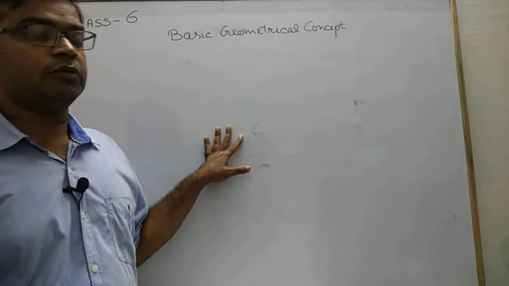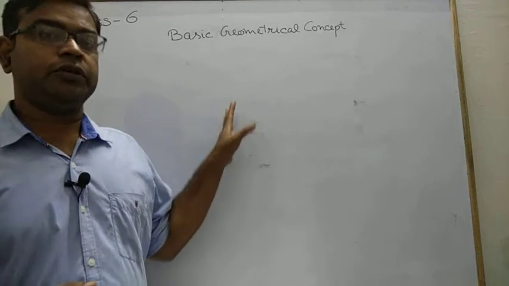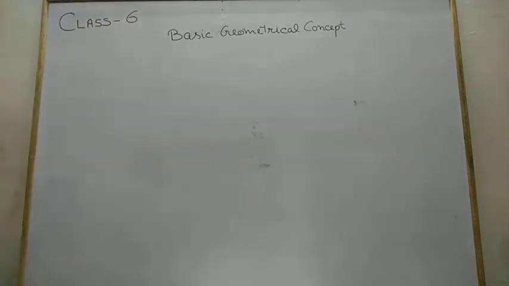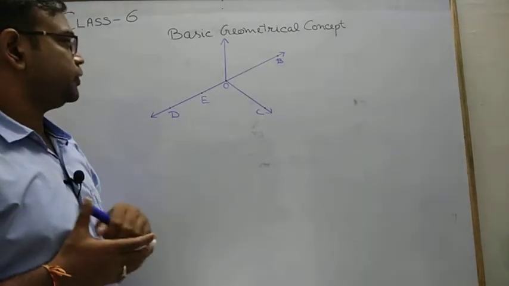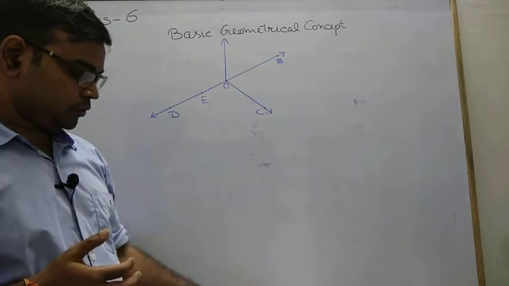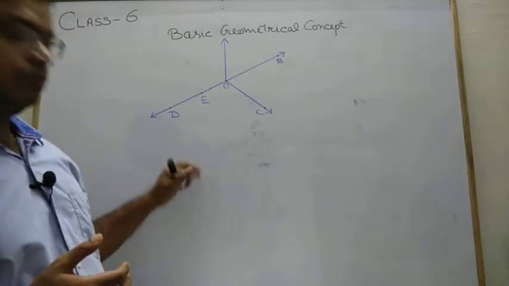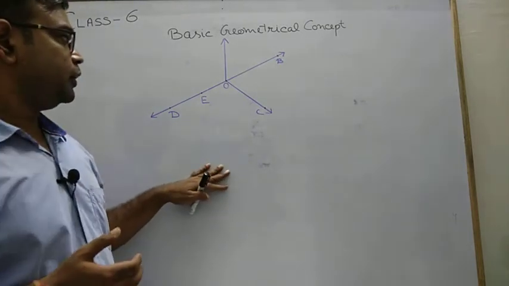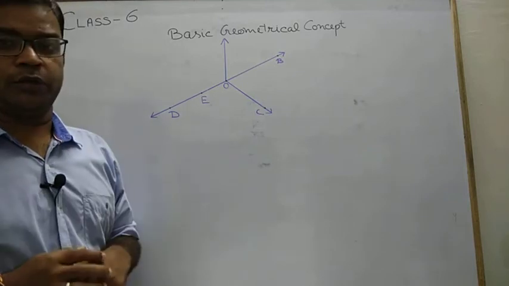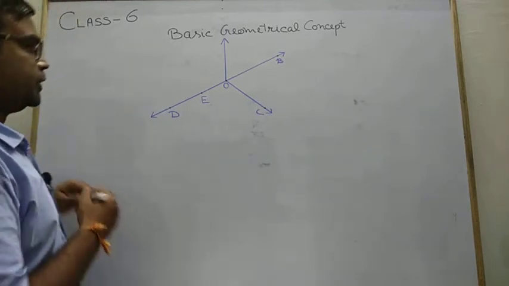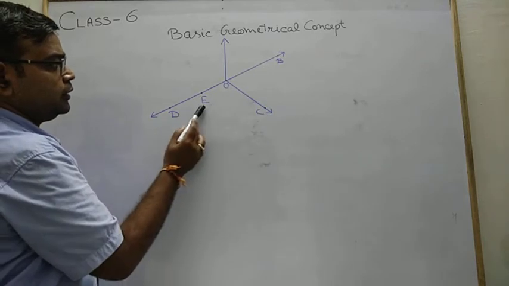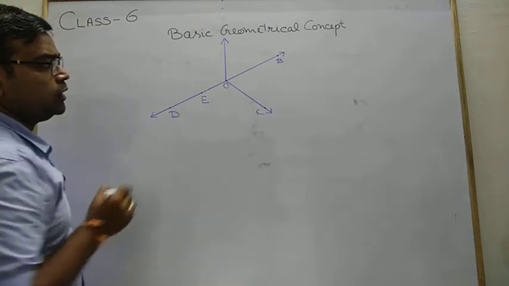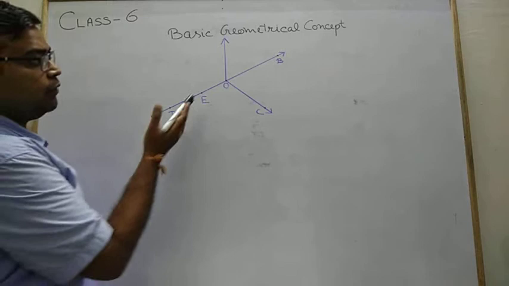In this type of question, a figure may be given to you, so let's draw the figure. This is one of the figures given to you, and the question asks that, using the given figure, you write down the names of 5 points. You can easily understand now. There are 5 points: B, D, E, O, C. These 5 points are given in this figure.